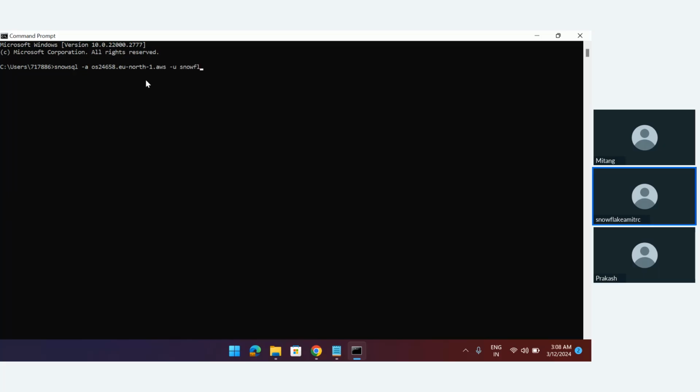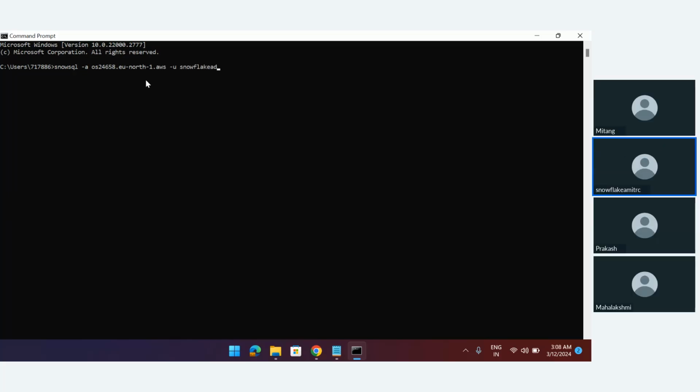For this account, my username is Snowflake ADM. That is the user ID which you use to log in every day with your account. So now we need to provide the user ID, and then press enter.